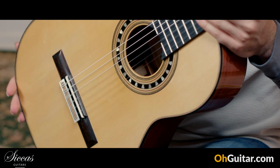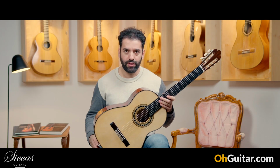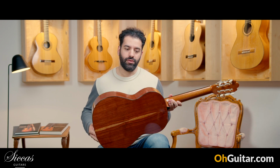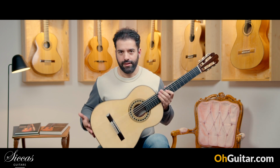And this guitar is a Torres model, made by Fabio Zontini, brand new from 2024. It comes with a spruce top and Honduras rosewood back and sides. Let's see how it sounds.